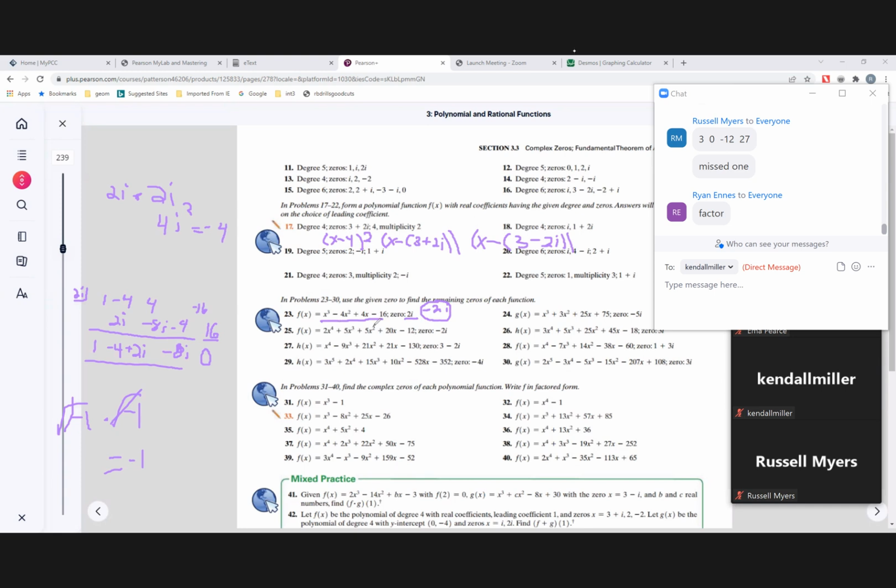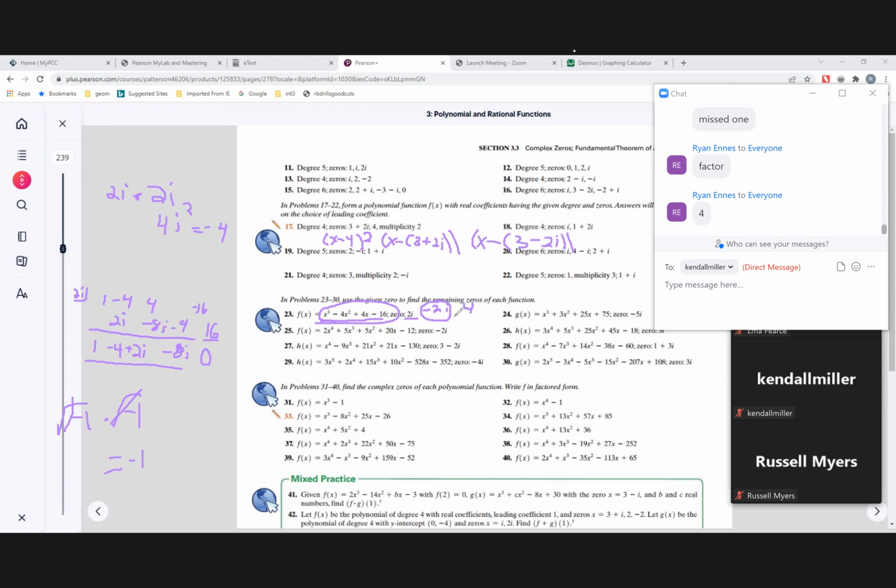So maybe they do have nice x-intercepts. I'm not 100% sure of that. So let's graph this and see. My guess is that there might be some nice x-intercepts and we don't have to divide these. Because this is kind of messier than I'm thinking they're going to ask you. It has a nice x-intercept. Good. So there's our answer. 2i, negative 2i, and 4.